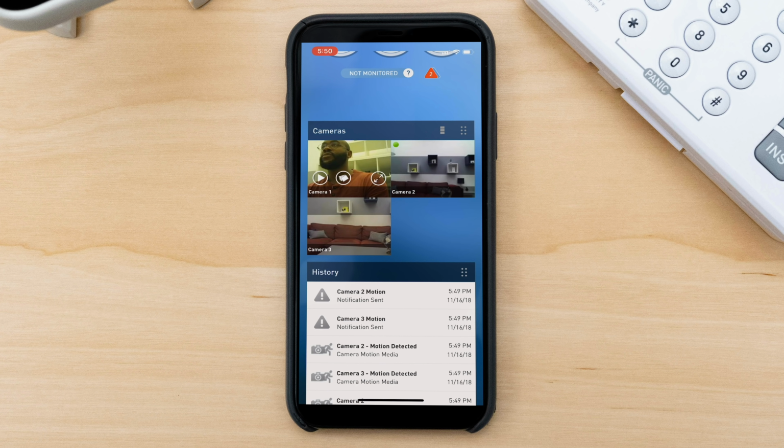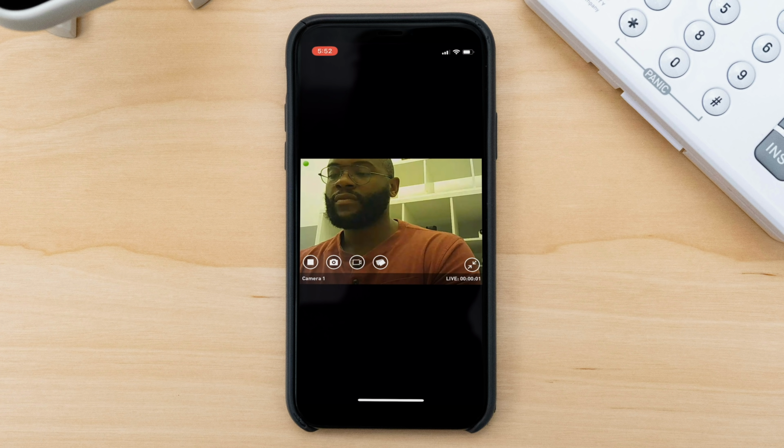Now, if you note, as soon as I touch it, 3 different icons pop up. One is simply play, and this will give me a live stream. The second one are clips, so I can look at the clips of the camera. And the final one gives me the widescreen option. So let's just cycle through those right now on the app. So here I am looking at the live view of the screen cap.